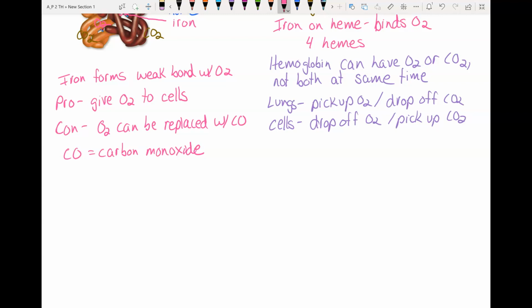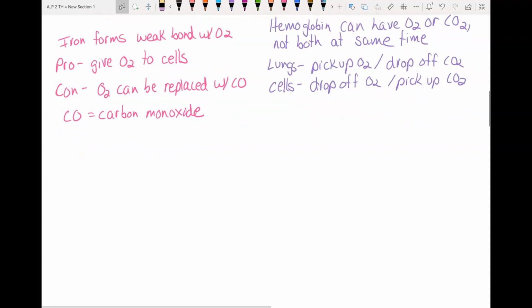This is very dangerous. So like you hopefully have a carbon monoxide detector in your house. This is why if you start your car, you open the garage first. This is why you don't use a grill inside, because the grill gives off carbon monoxide. It is a result of combustion anytime something is burned. So like gas in your car, the charcoal in your grill, they're all giving off carbon monoxide.